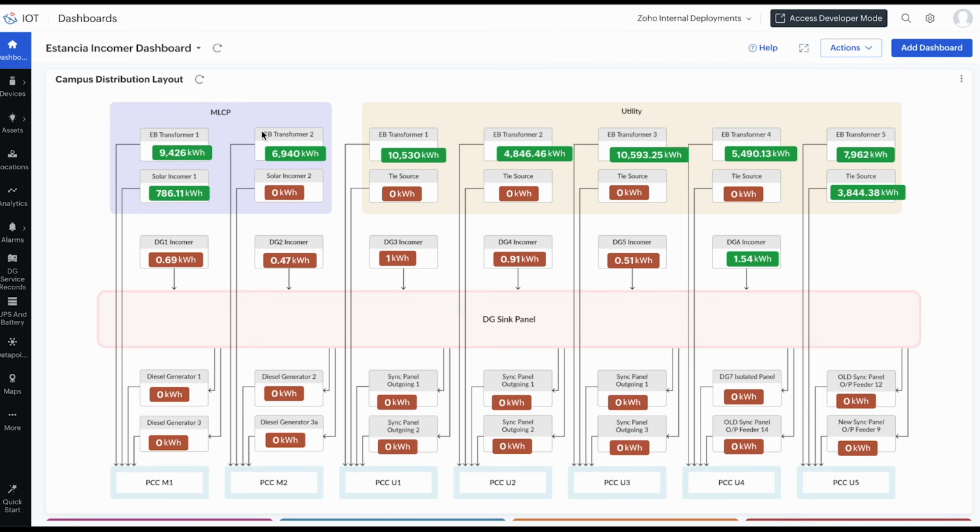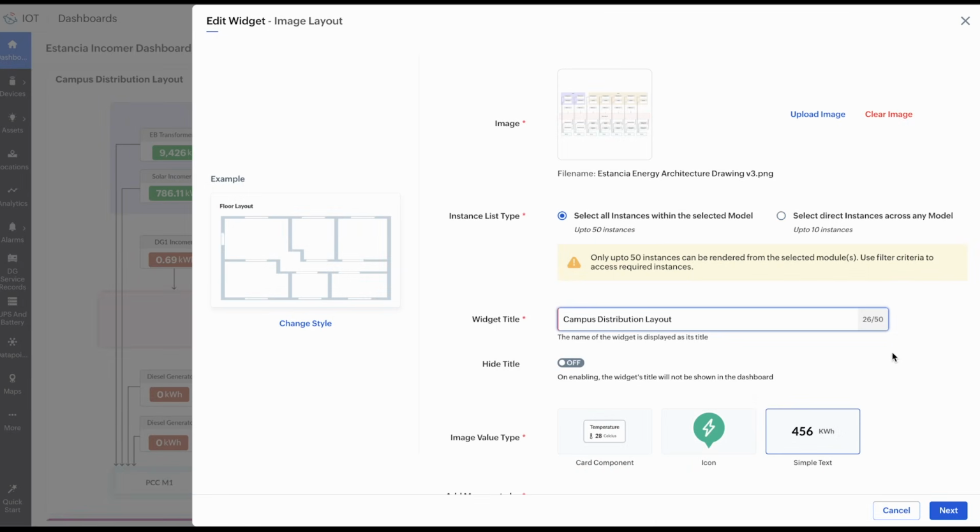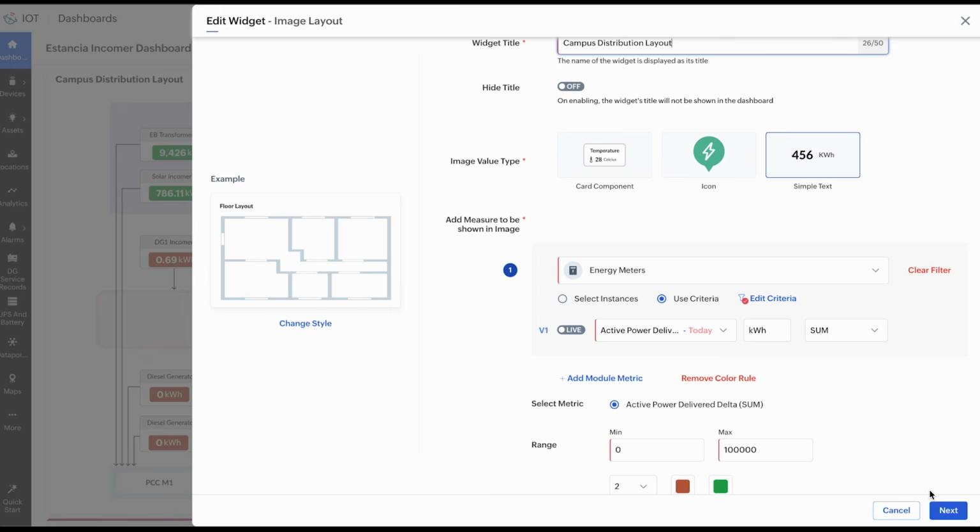We also provide a SCADA type of live view of data, where this could be your energy transformer kind of a panel, where the energy is received. We provide this as an image layout, where you could overlay the data point information on top of any image.